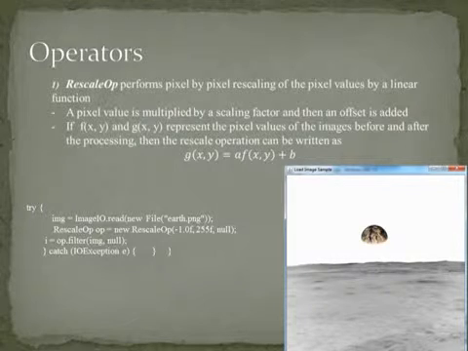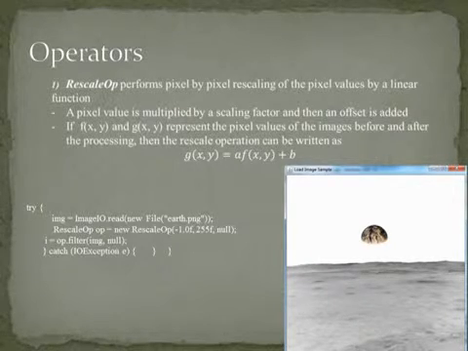Then we multiply -1 by 0 and add 255, which is equal to 255. Then g of x y equals 255, which means if it is a dark color, it will be a white color. And also, if we take, for example, f of x y equal to 2, then we multiply -1 by 2, which means -2, plus 255, which will be 253. Then a dark gray will be converted to light gray at the same position x y.